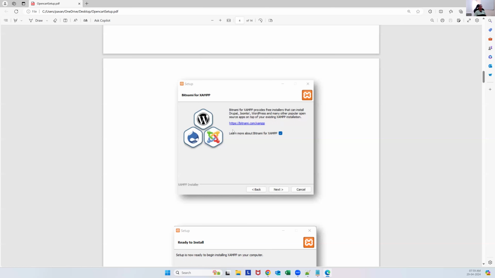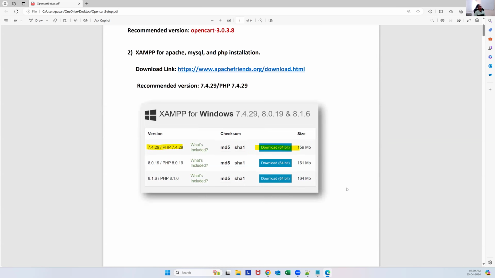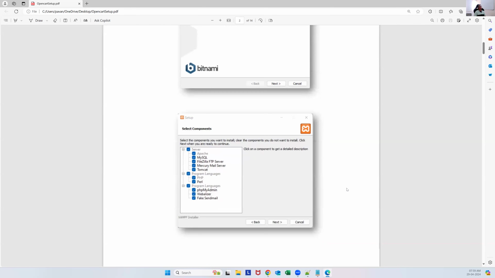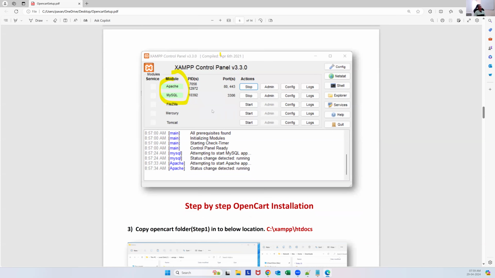Using XAMPP also, we can install web-based applications. So why do we need the XAMPP tool? Because we can avoid installing the components which are required for web applications. For example, I told you Apache, MySQL, Tomcat, these are all things required to install any web application. But if you want to download them and install individually, it is very tricky. So to avoid all the complex things, we installed one single tool, XAMPP, and then we started this component.